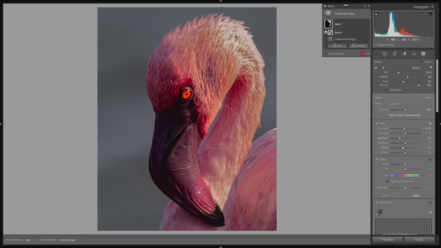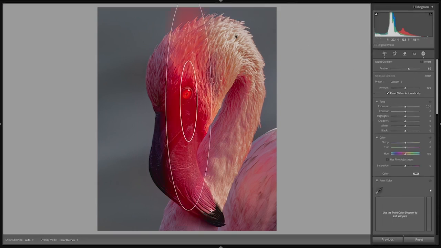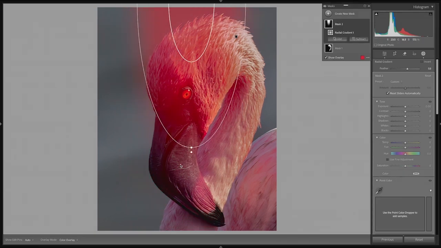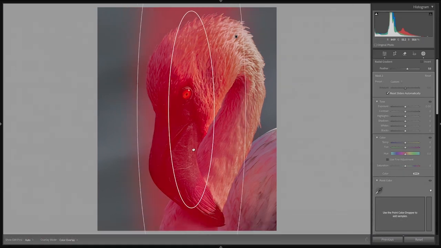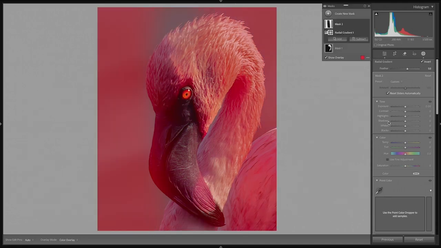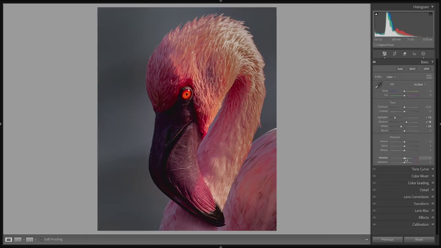So something like that. And then maybe just a radial gradient. Can make it quite a lot larger. Something like that. Invert it. And then just drop the highlights and the shadows around that bird a bit. And then the general exposure just a touch.